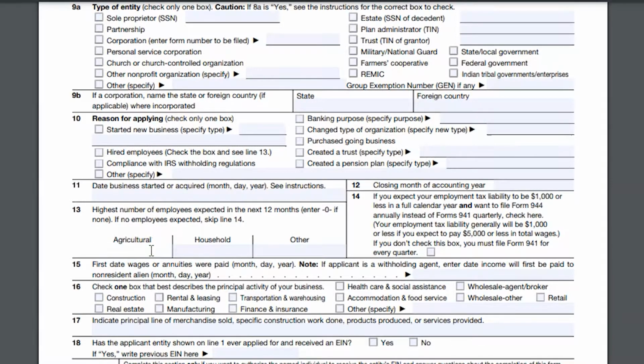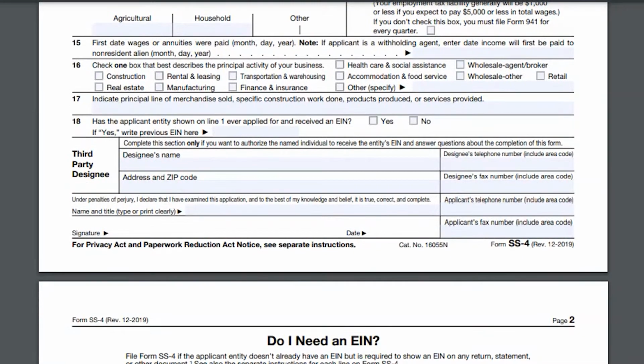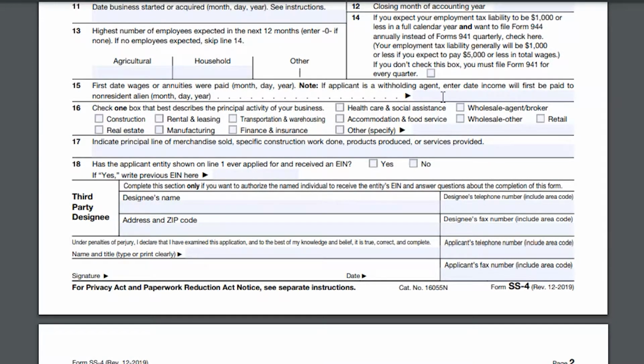Is it agriculture, household, so you have a household employee, or is it just a regular business? That's going to go in the other column. If you're going to have employees, it wants to know when you're going to start having those employees. So you want to have all of this in your mind before you start the online process.